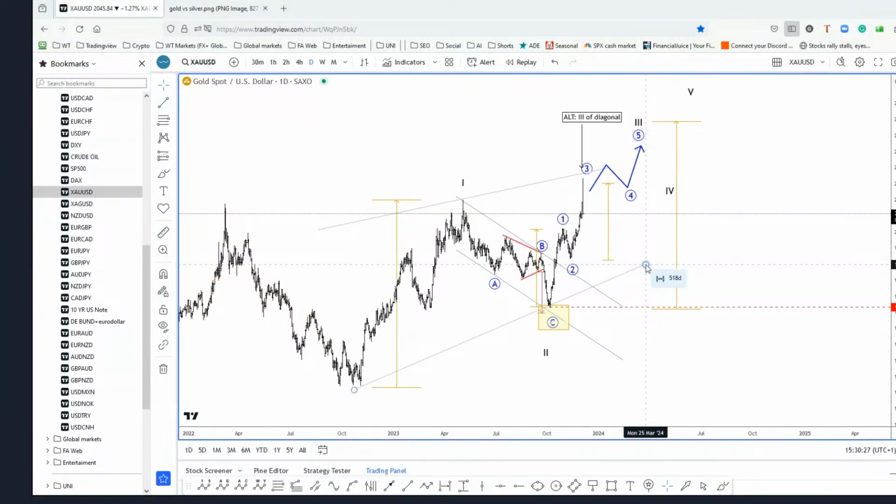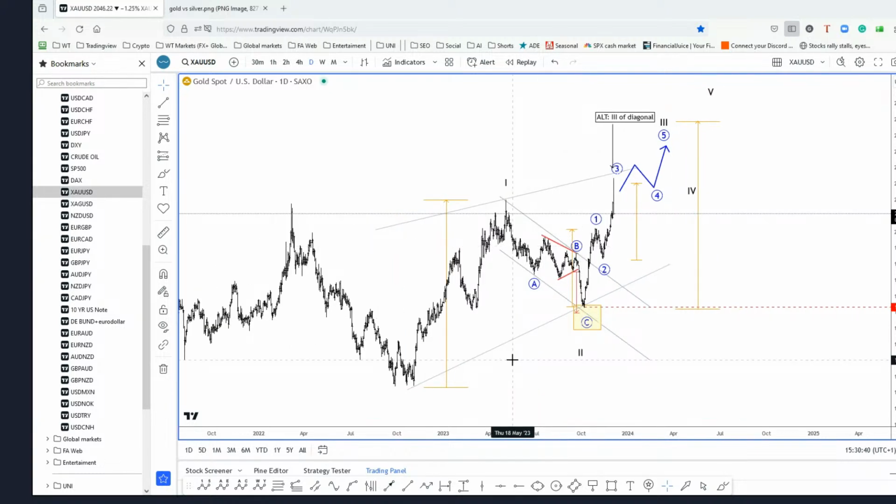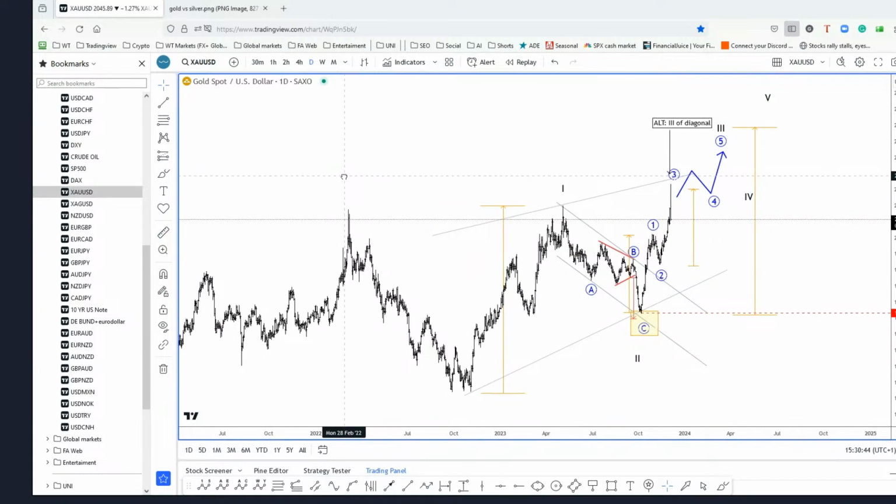So I think that easy trades, easy money now for gold, at least if you're a short-term trader, are gone, and especially if you're looking for longs, obviously, maybe it's good to be on the sideline for now and just wait for price action to unfold into better structures.